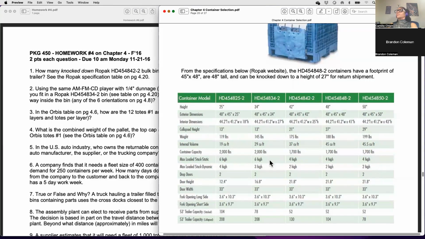This tells you what your max loaded stack height is, static. So this max height, for this one, it's 4. So you could put 4 of these static, meaning that once they go to the warehouse, you can stack them 4 high. And they should not fatigue. But you notice your dynamic height. Your dynamic stack height is when it's moving. So when a fork truck has picked these up and is actually moving these around, your loaded stack is not as high. So keep that in mind as well.